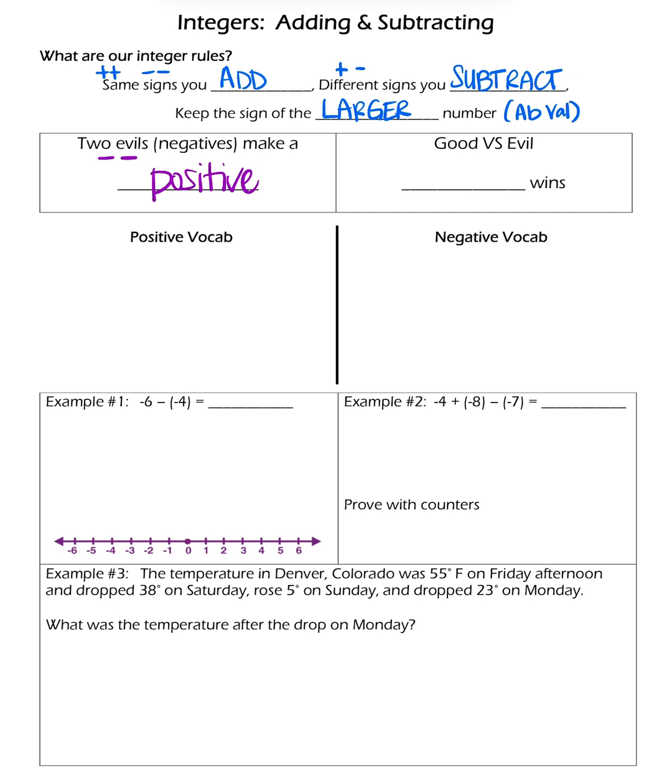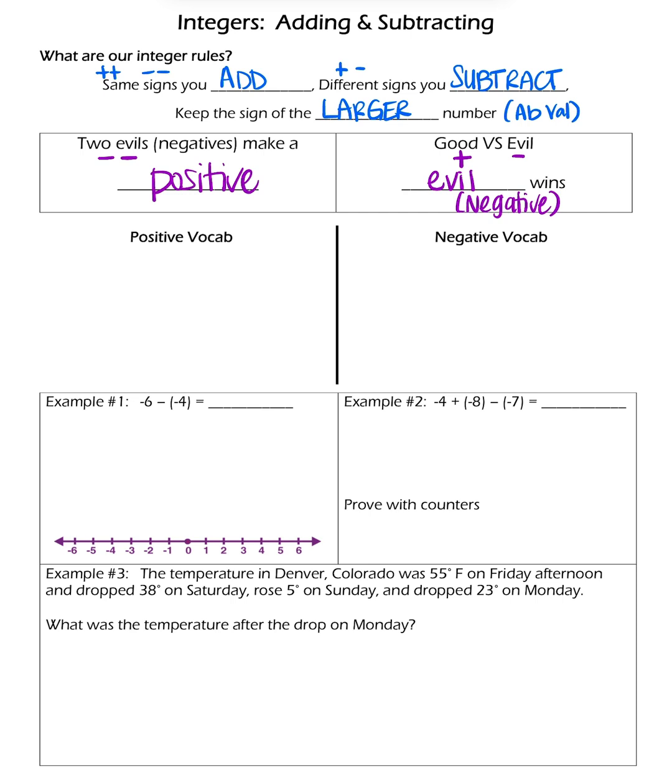And then our last one is when we have a good versus evil, where we have two signs inside of our circle. Remember that evil wins. And remember, we did that evil laugh last year. Evil, meaning negative, is going to win. All right, and so that's kind of a review of our rules.